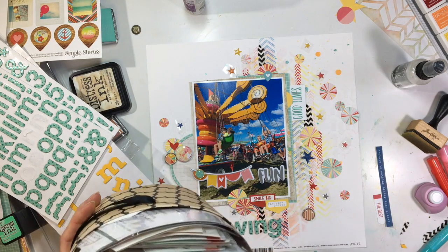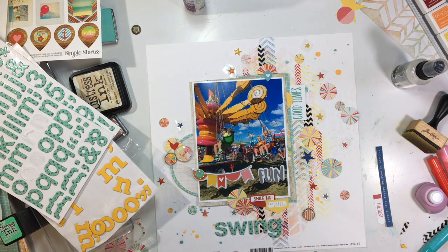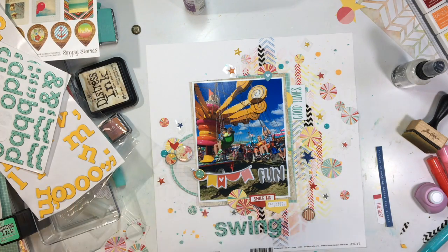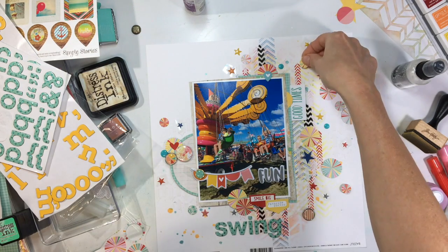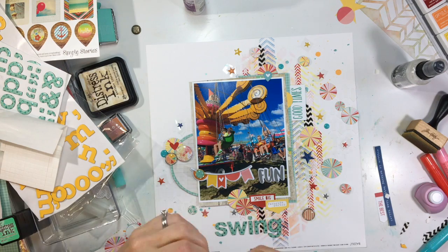I wanted to add something to the banner, so I just put a brad there. And then thought I could use a little bit more teal now, so I added a few teal enamel dots. I love that little cluster over on the right on the journaling spot. So, all right, it's pretty much done. Let me go through and start adhering everything.